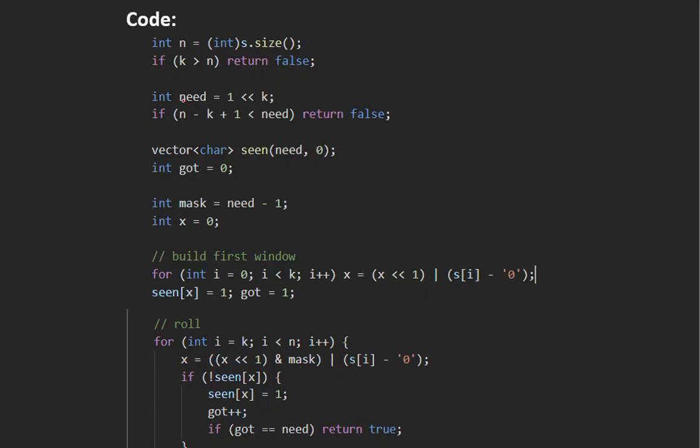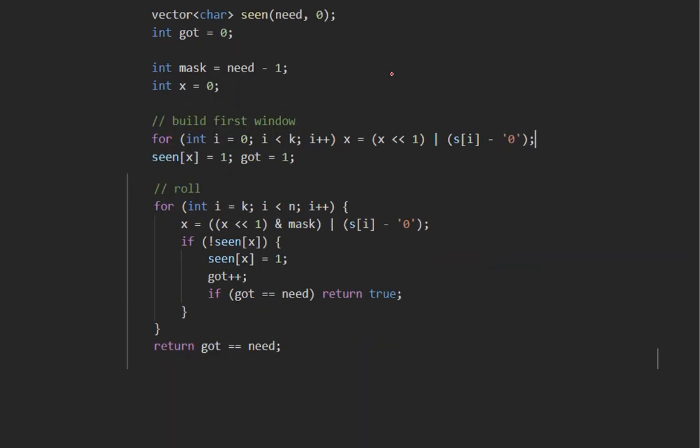First is the same condition. If k is greater than the size of the string, then we return false. Then we find how many unique codes we need. We need 2 to the power k codes, and if the number of windows is less than unique codes, then we return false.